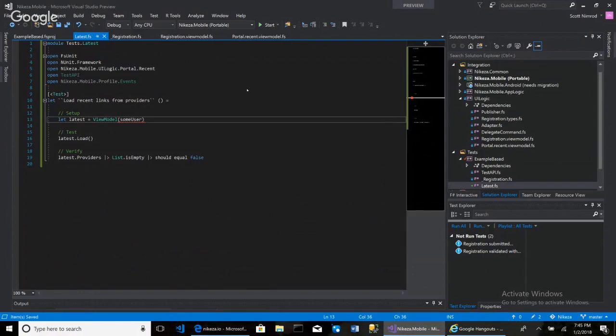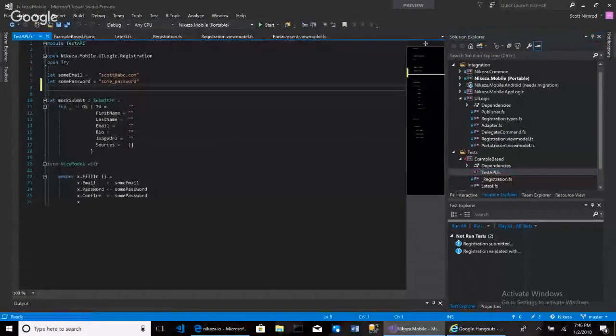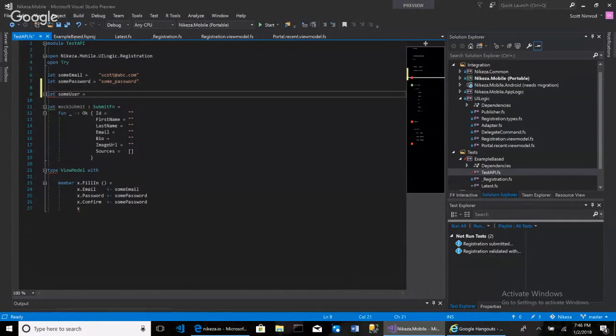And well, what's some user, Scott? Well, some user is something we need to define, right? So say in here, let some user equal, and this is where it's supposed to be a provider.